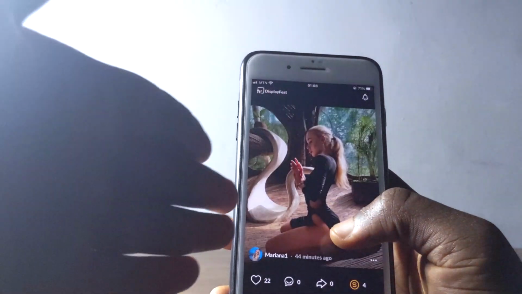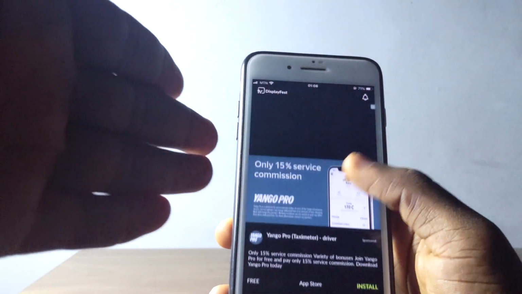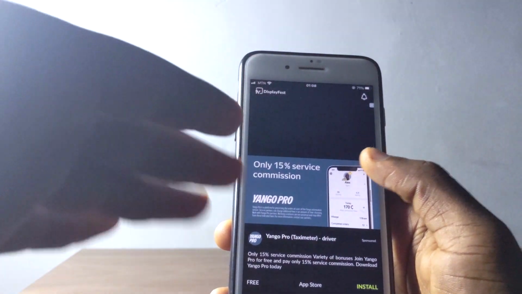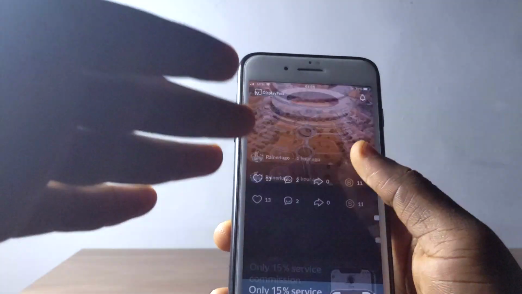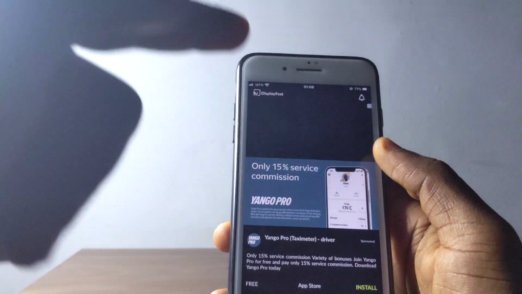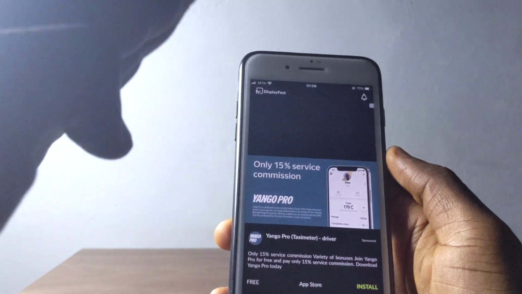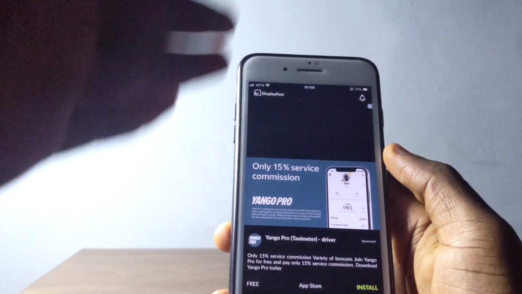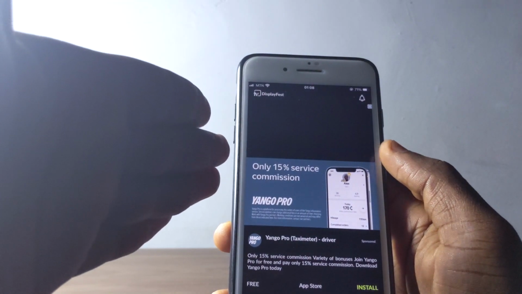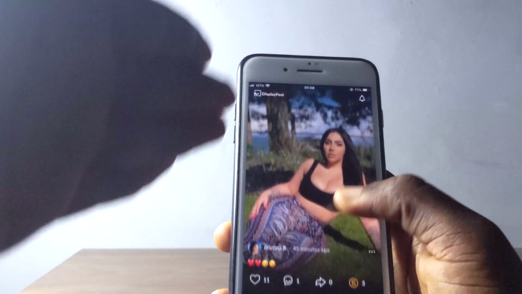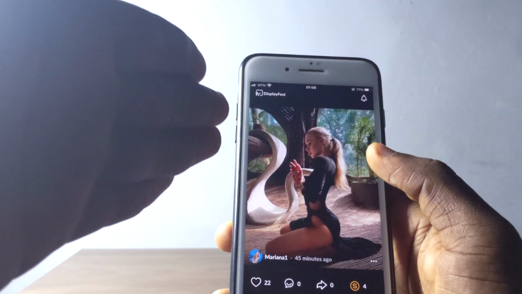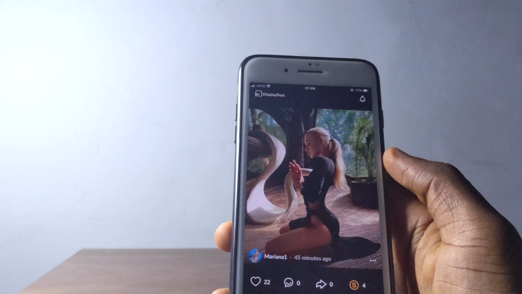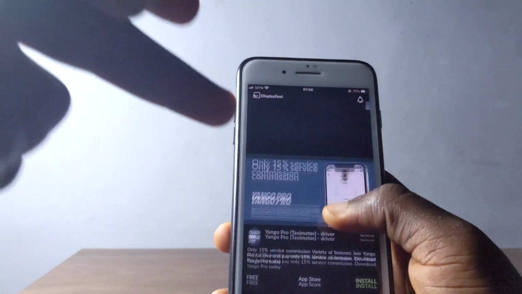So these three creators, 1, 2, 3, they are going to split this revenue right here to them, and they're going to get it. So Display is actually also going to take one part of the revenue. So it is more or less like 4 people trying to just share this right here. So the owners of the Display app are going to get some share of this revenue right here, and this person is also going to get it, and this person is also going to get, and this person is also going to get. So 4 people are just going to share this revenue right here. That is the ad beneath right here.